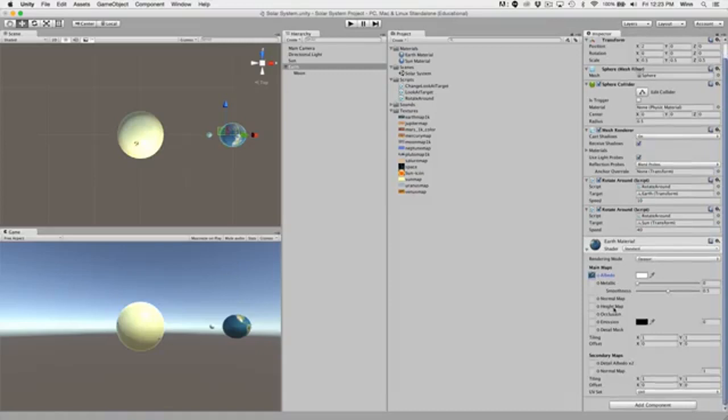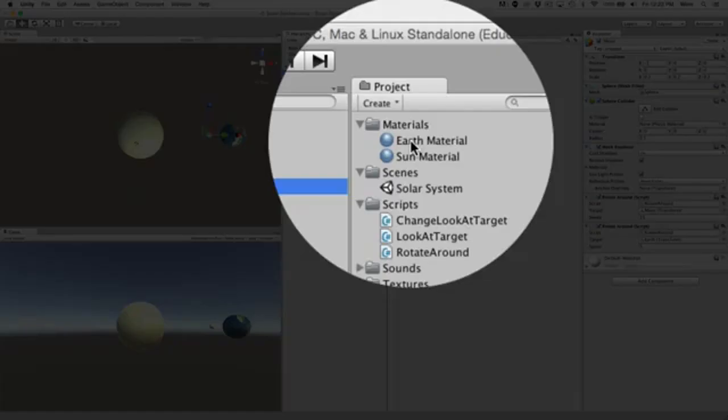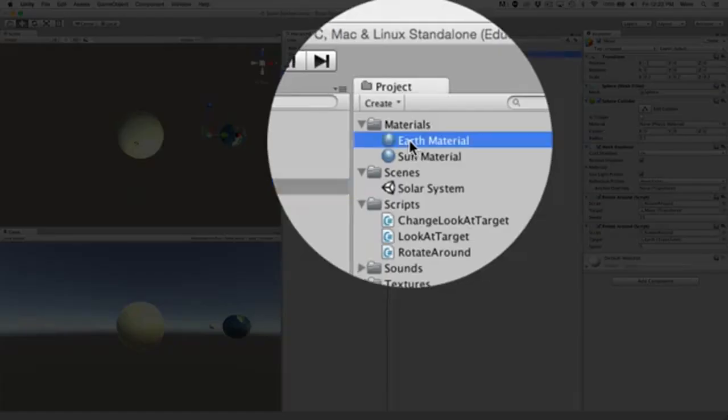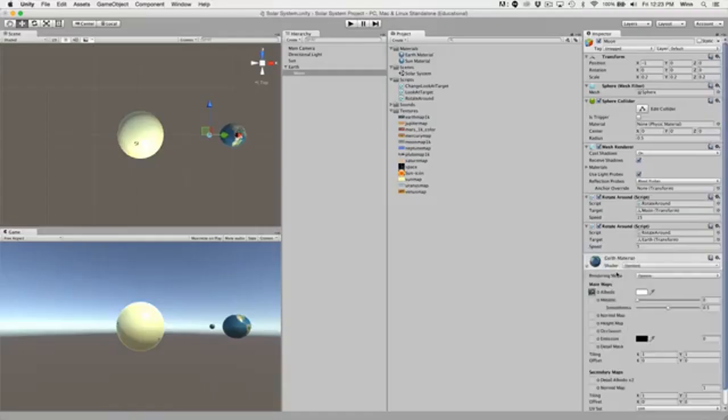So let's do the moon. I'm going to do this in a slightly different way for the sake of example. If I go to the moon, let's say I want to use a material that's already been created. So I'm going to go ahead and grab one of these. I'll grab the Earth material and drag and drop that onto the moon, or I can drag and drop it right into the inspector. That'll apply that Earth material to that game object. If I tap F, you can zoom in and you can see, yep, I've got the Earth, and then I've got kind of my baby Earth here.